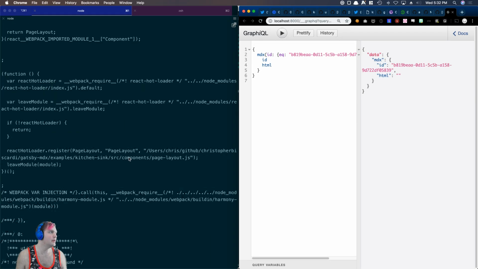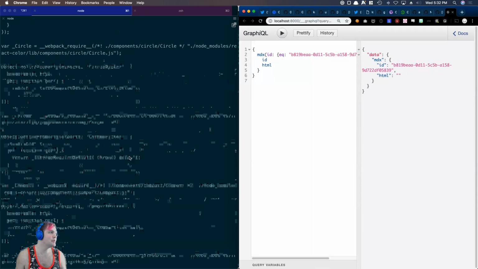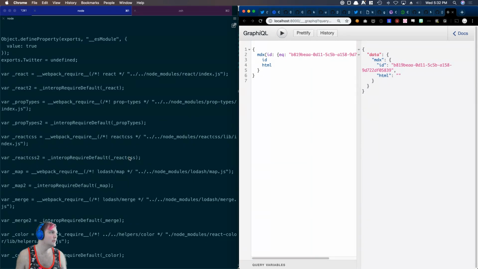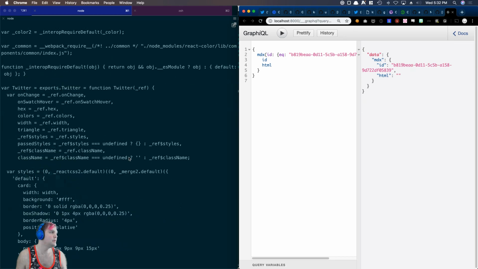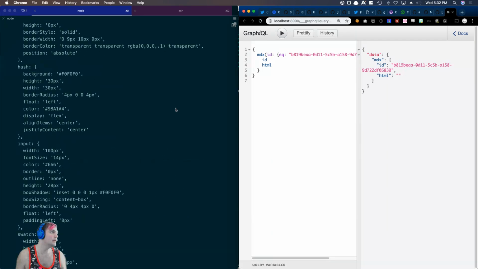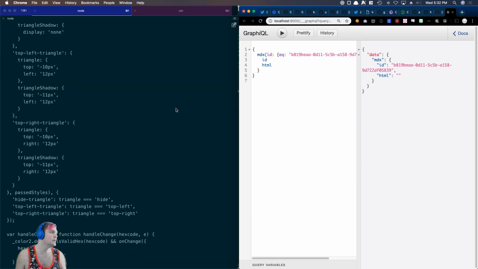Okay, so output is a bunch of stuff. Output is the library that it uses to do this, maybe?